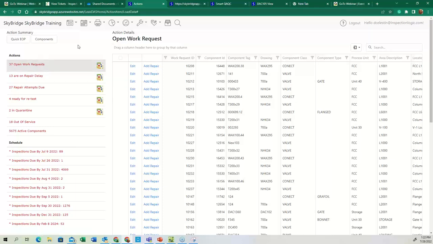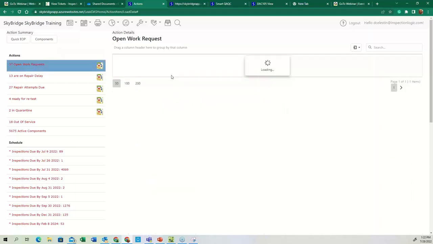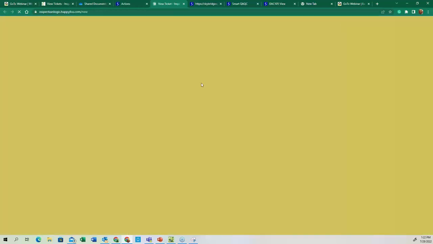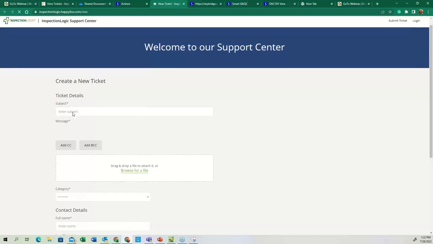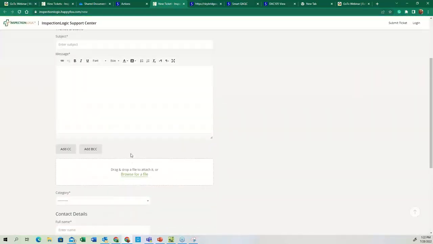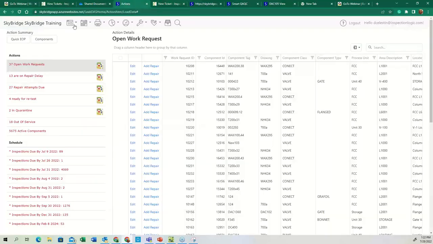So if you get maintenance with a login to SkyBridge, just instruct them, just come into SkyBridge, click on this, find the tag number, and add a repair. That's fairly new there. But all these are sent down to the handheld. You can do that in the handheld as well. Okay. But always remember this little question mark here. If you've got any problems, any issues, just click on that and that will create a ticket and it goes straight to us. Pretty simple. Take pictures if you need to. Drag them right here. We'll get you taken care of.